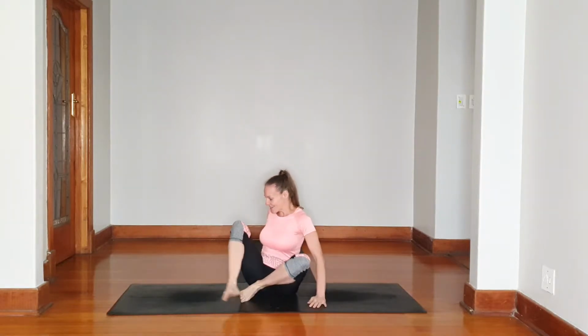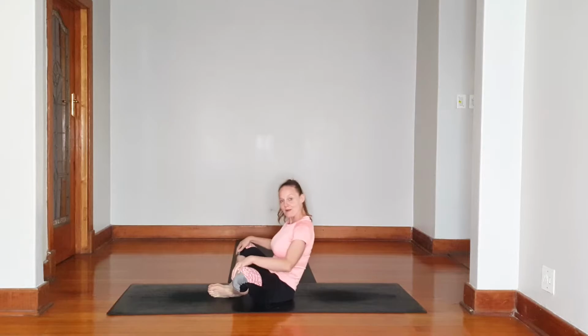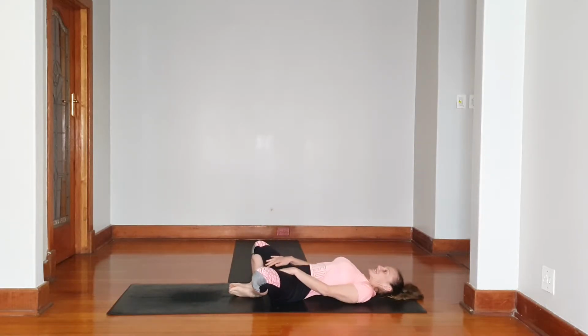Remember, we'll be needing a block, maybe, possibly, see how it goes, a belt, and definitely a blanket today. Let's get started. We're starting off in Supta Baddha Konasana, lying with your feet together, your knees apart, and resting yourself down. Just relax yourself, allow the knees to fall over.